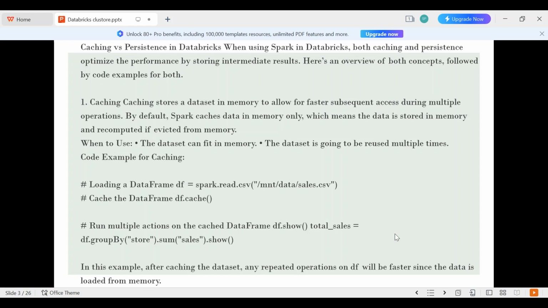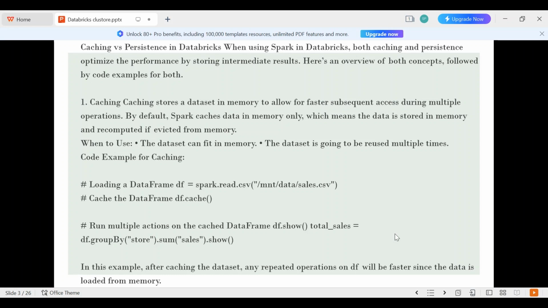It's a small example; if you have such a scenario, you can use cache in your project. In this example, after caching the data set, any repeated operation on the data frame will be faster since the data is loaded in memory.